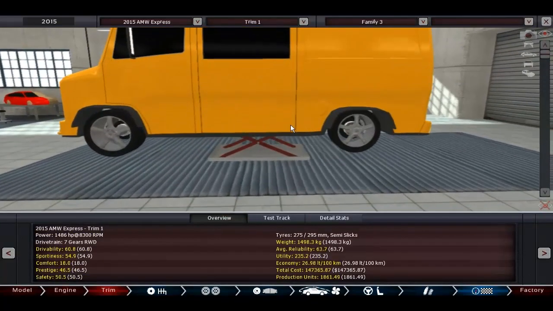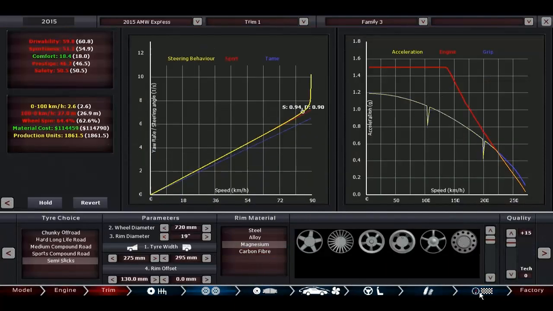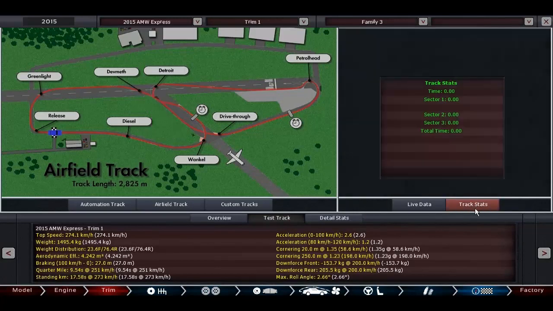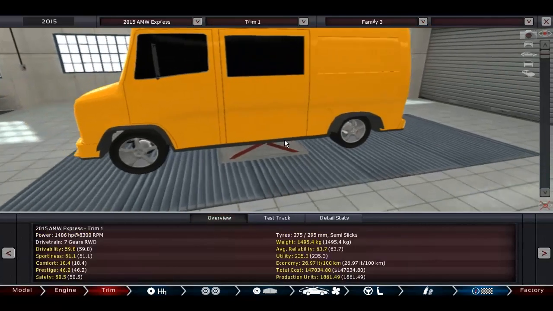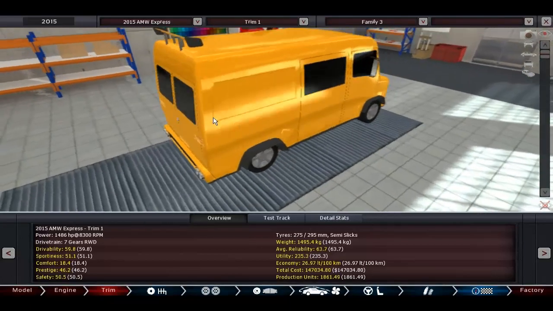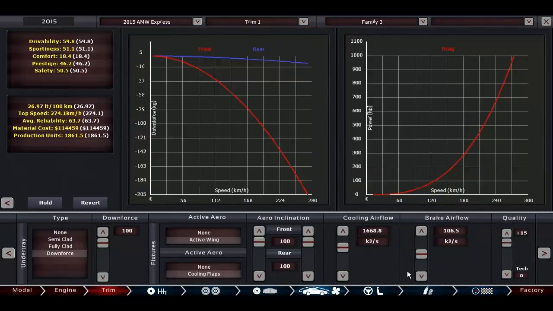Why the F do we get this error message? Maybe a little bit smaller wheels. Does it work then? No? Maybe on a different track? No. Honestly, I don't know what causes this. It's the first time I've had it.